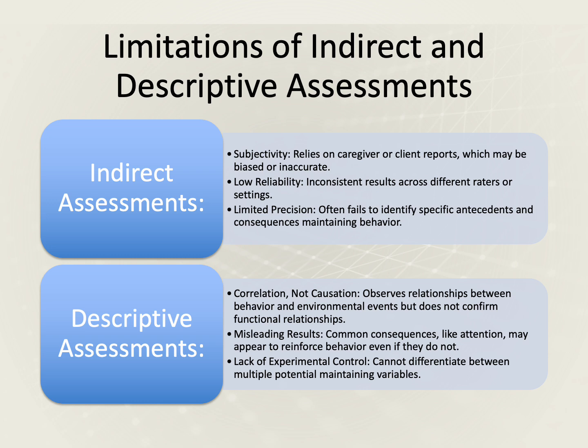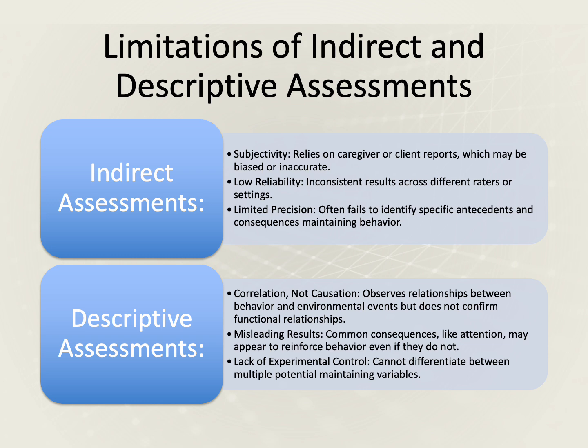Like I mentioned, some of the results might be inconsistent across different raters because people have different perspectives. So you might ask mom something and then ask dad the same exact question, and they might have different experiences or different opinions. And so, like I said, it's up to you to decipher what the information is that you're getting from the different caregivers, and ask questions that could help you get a clearer response from them or a clearer picture of what could be going on. And then sometimes you might not get a clear picture from the indirect assessment, and that's okay. You're going to have to rely on your descriptive assessments and your experimental analyses to really know the function of the behavior.